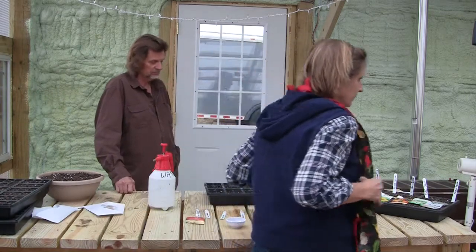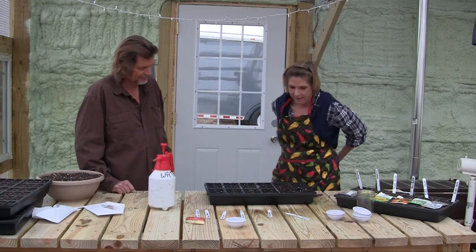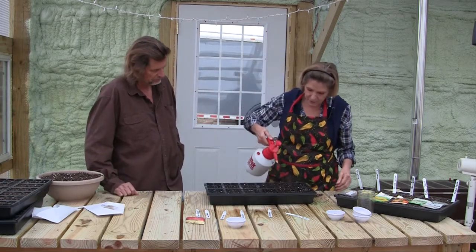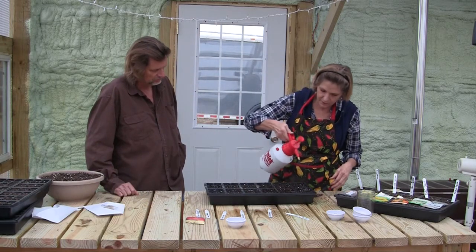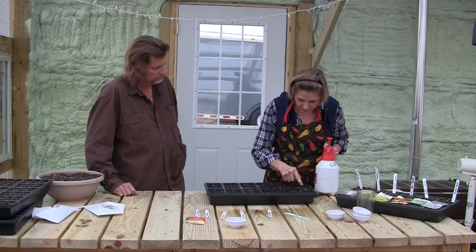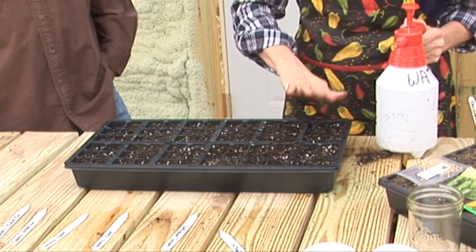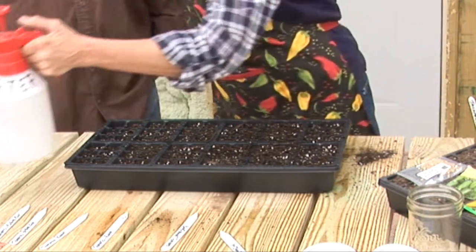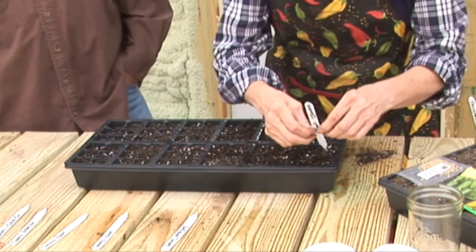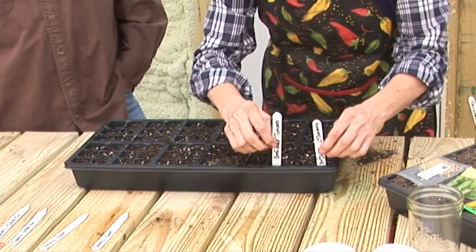Grow, baby, grow. They are growing, aren't they? Okay, so after I put the seeds in and got them covered up, I did another shot with this really light spray water. The problem with just using a hose or a dump can is these get completely filled up and then the seeds lose their depth. They either go too deep or they wash up. So it's important just to use a real light mist. We don't need no floods. I've got the beefsteak in.